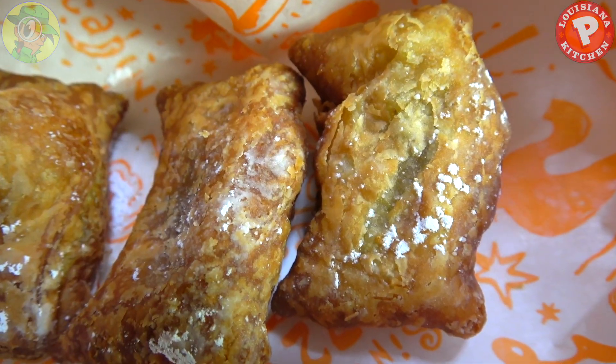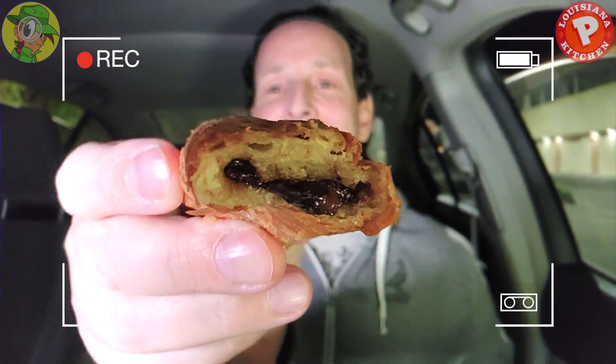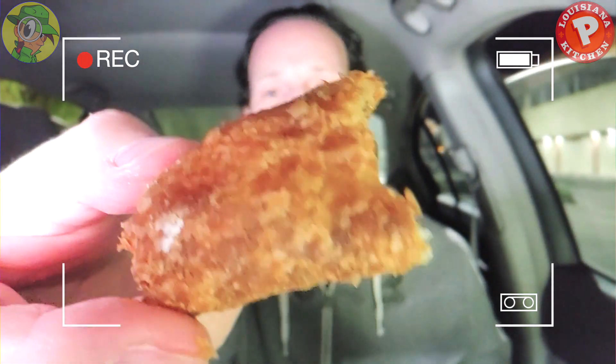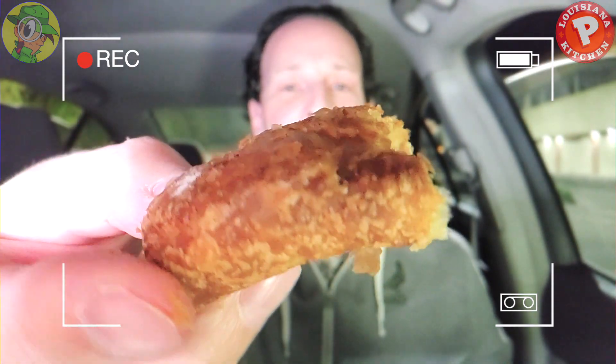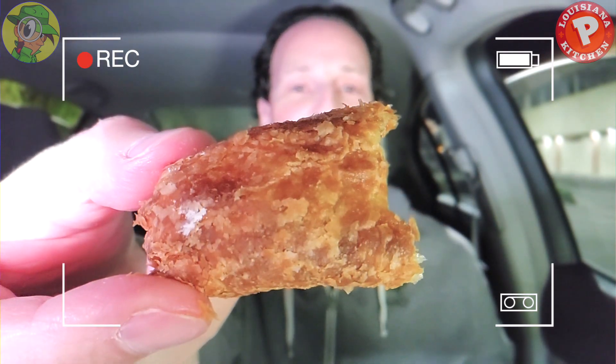It is not a beignet, but it's tasty. It's a fried piece of dough — synonymous with an English fritter, but the French variant, naturally. It does have the Hershey's chocolate on the inside, which is actually okay. The sweetness is not too bad, but I am just not feeling the overall texture on this whatsoever. This is definitely over-fried and the appearance is giving it away big time.